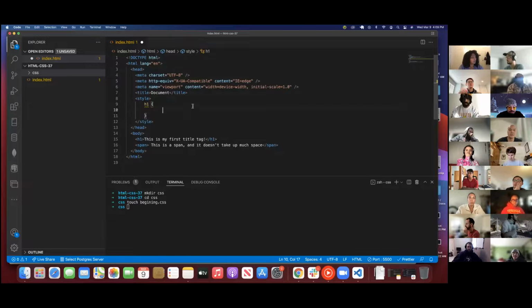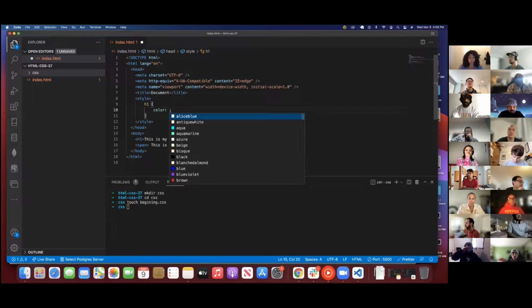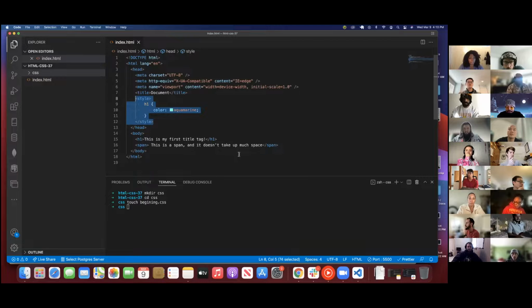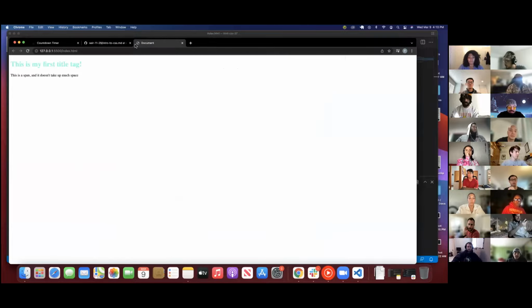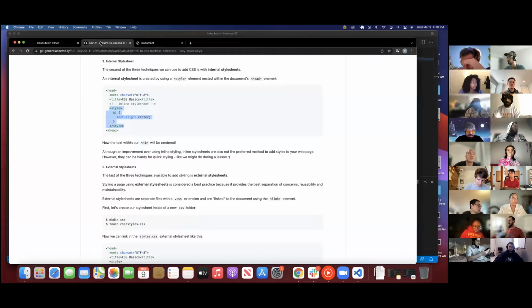And if I want to deal with the color, I just say color, let's change it to this. Okay, let's save that. So this is internal styling. I'm gonna go back to the browser, see what happened. There's my color, my new color. So that's another way of dealing with styles.